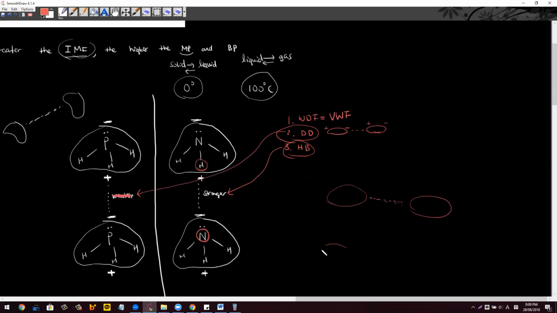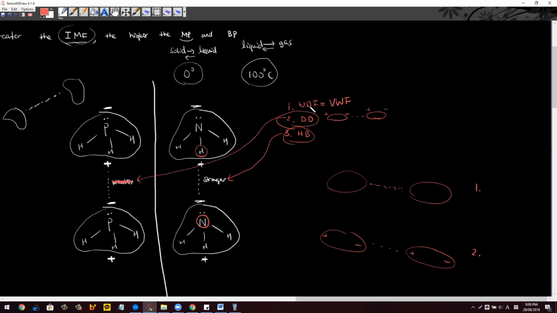What about this one, plus and minus? Plus and minus. Philip? Dipole-dipole, that's right. Let me ask you this, Philip. There's a weak dispersion force here, so there's only number 1 here, right? And this one is number 2, true? Okay.